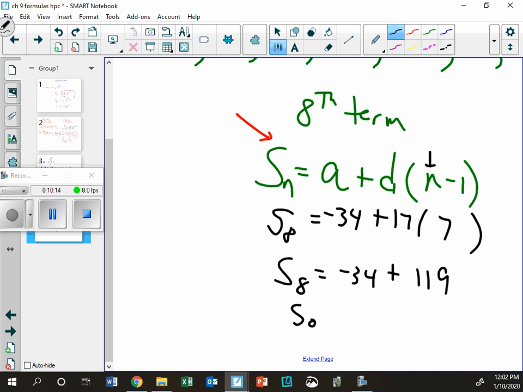Okay. And help me out. What's that last answer? I don't have a calculator. 80 what? Anybody verify 85? Okay, cool. So that's an example of how you could use a formula to figure out the nth term, whatever term you want. All right, there's a lot of formulas. I don't want to go through every kind of formula. That's what you get to do with your little quiz here.